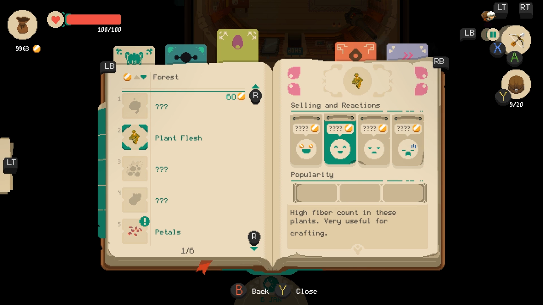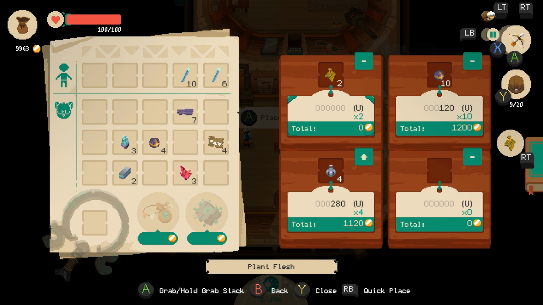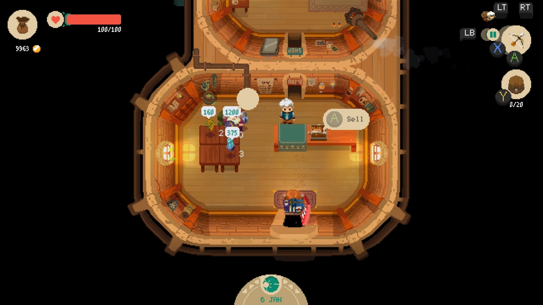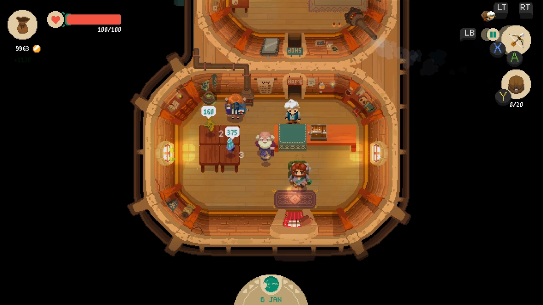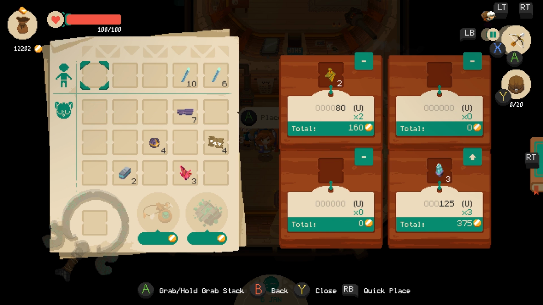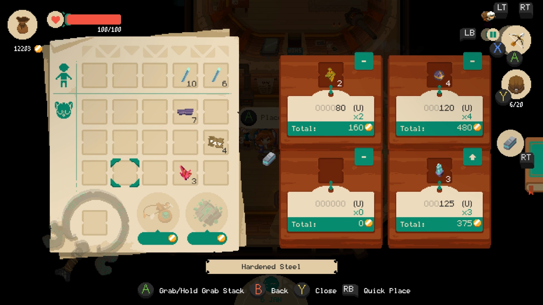Sell those plant flesh. Now that's relatively cheap, so I'm thinking maybe 80? And we'll sell these as well for 125. We're buying those water ore lamps. Buying those golem cores. Nice. Let's keep selling stuff. I'll sell some more golem cores. I'm gonna sell some steel.